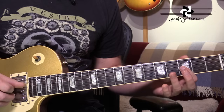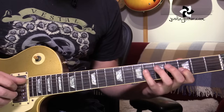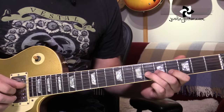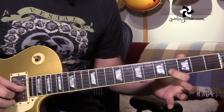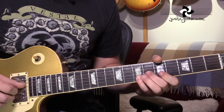Okay, 3, 4, slide up to 6, 4, 3, then there's a tiny little gap there, 3 to 6 twice, 4th fret on the 3rd string, 4th fret on the 2nd string, finishing on the 6th fret, and then we've got another little volume swell there, the last note of that passage, which is the 4th fret of the 2nd string.